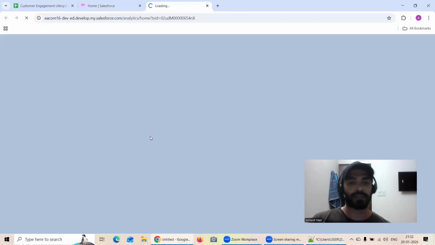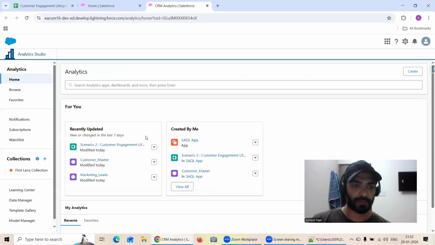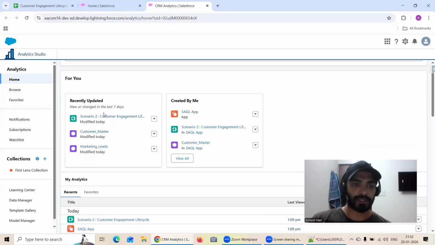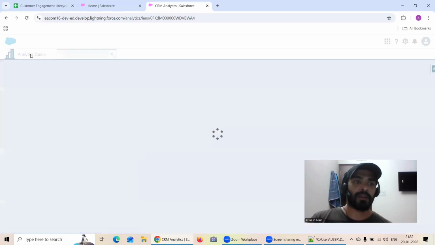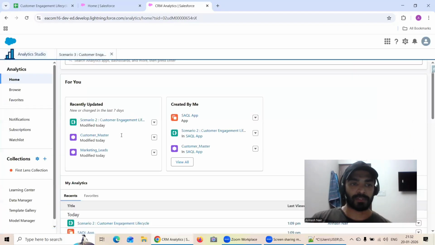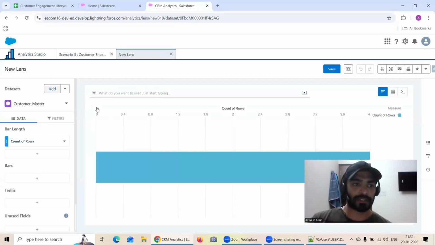So let me go to Analytics Studio. As a first step, let me open one of the scenarios. I think we did scenario 3, yeah. Just for reference purposes, of course, let me add all the datasets.